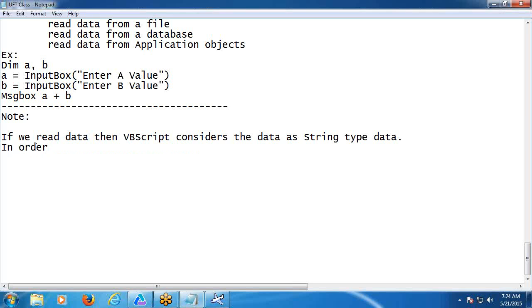In order to perform mathematical calculations, we need to convert the data.